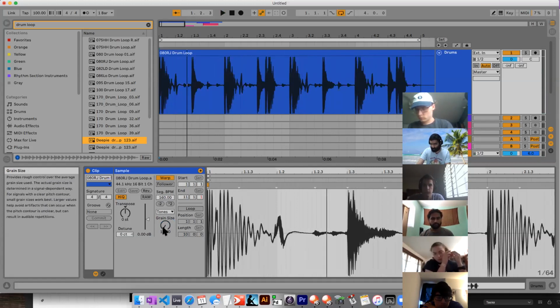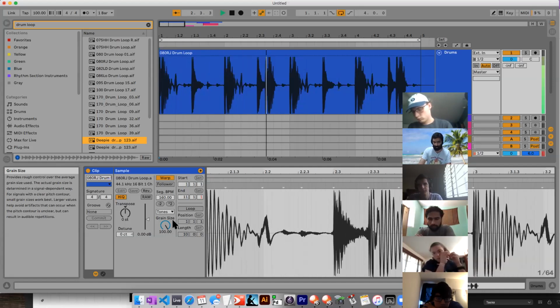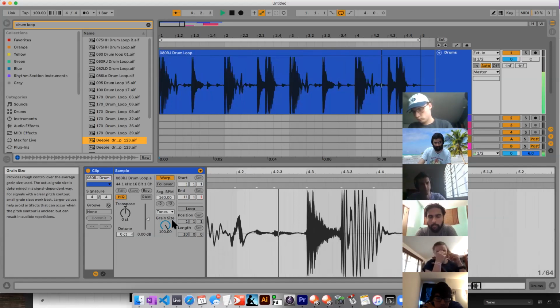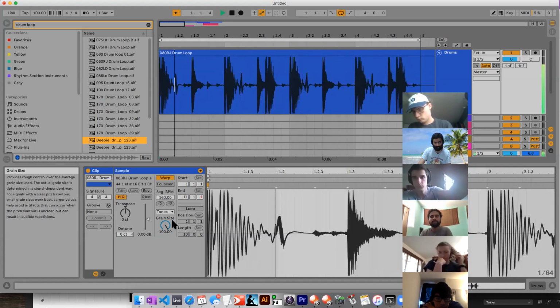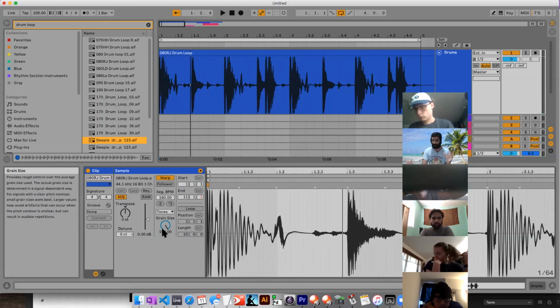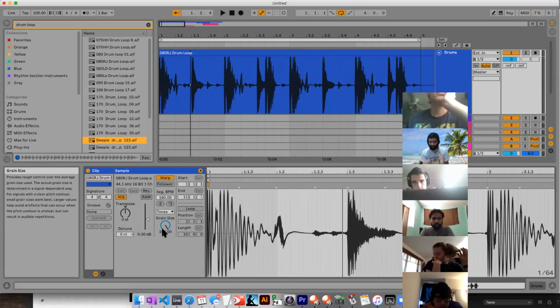You lower the value of the grain size, you get more of tones, because the grains are so small that they're all kind of blending into one another. Whereas you raise the grain size, you get audible repetitions because they're more separate from one another.